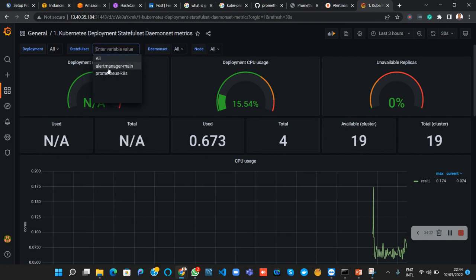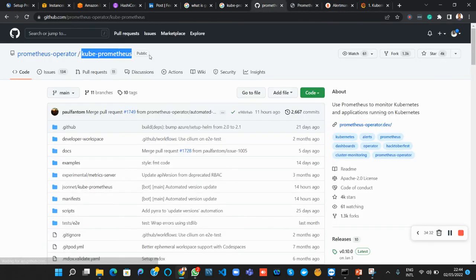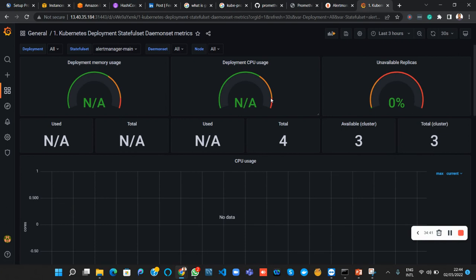Stateful sets, Alert Manager admin, total four. So this is how you use the kube-prometheus project to monitor your Kubernetes cluster.